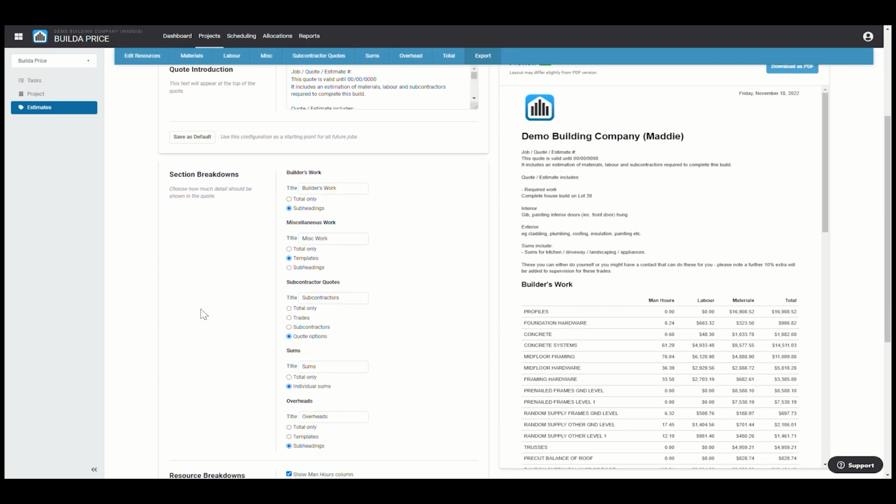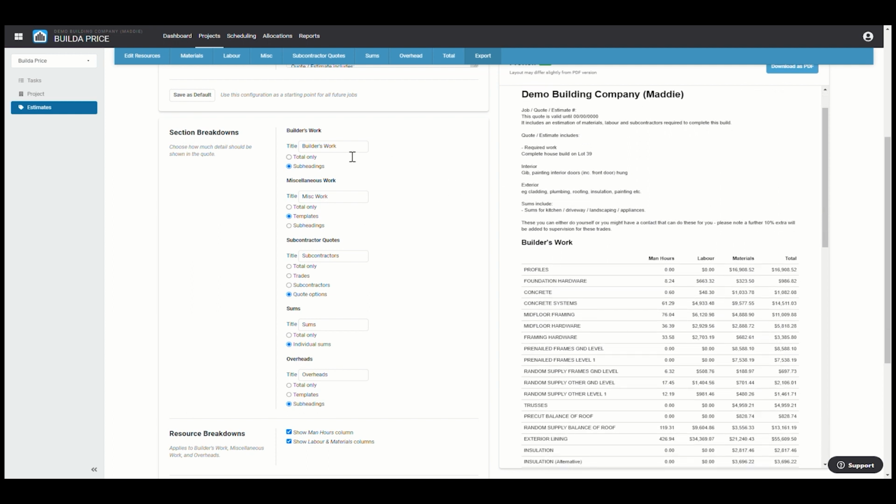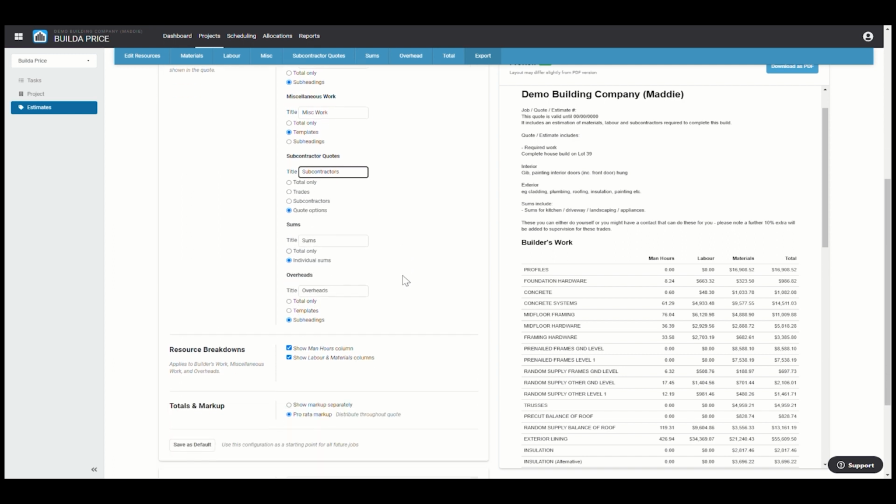In the section breakdown is where you can choose to show or hide as much or as little information as you like. You have the ability to rename each heading, show or hide your man hours, labour and materials columns.